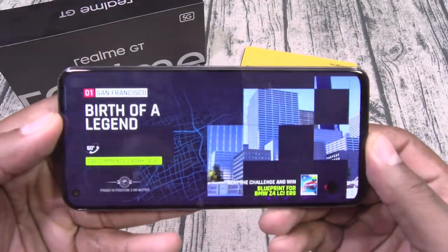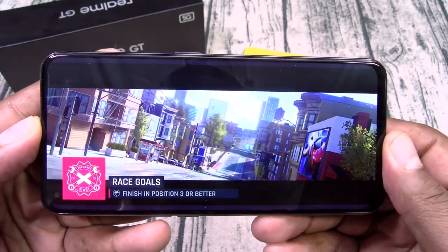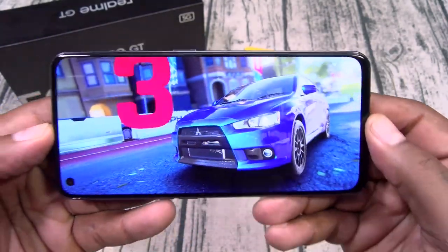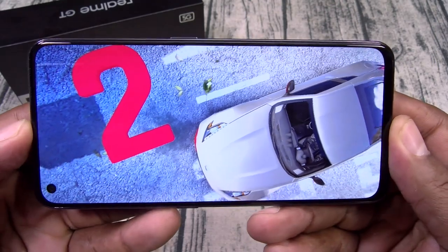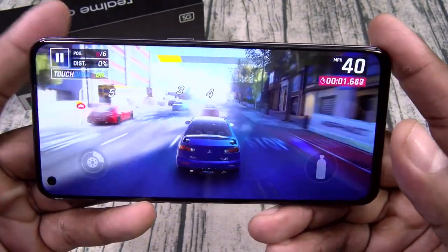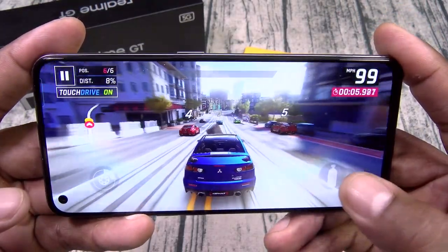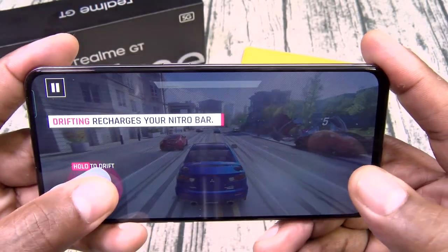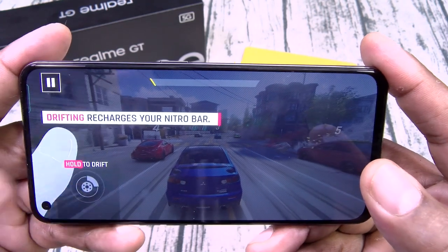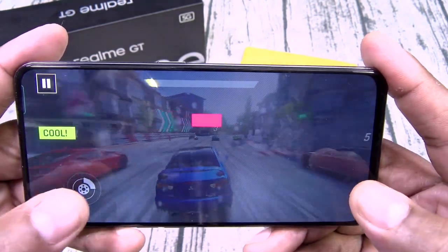All right, so now let's do a little bit of gaming. Got Asphalt 9 queued up. And today we're gonna start from level 2. I actually made it to level 2. So here we go. All right, Asphalt 9, let's go. Okay, hit that nitrous. Jump in that lead real quick. Okay. Tap and hold the drift. We got that already. Oh, boy. All right, here we go.